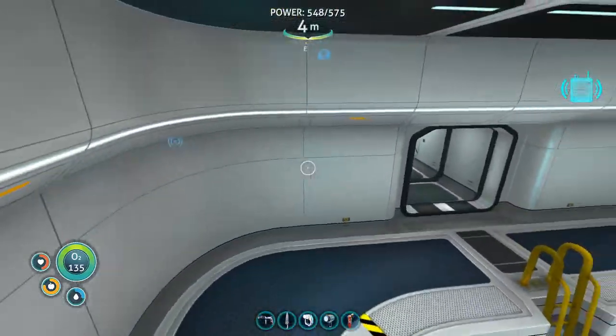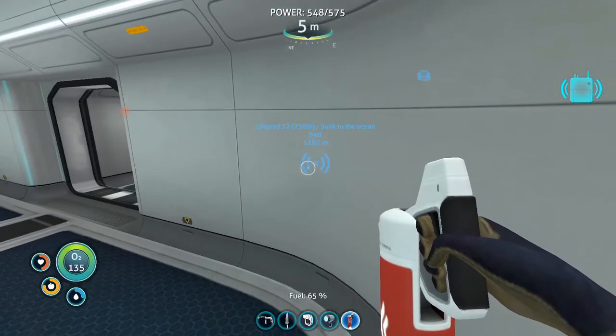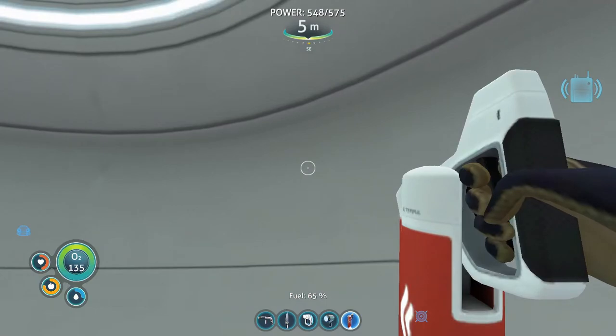We're back in the world of Subnautica. If you remember in the last episode, we had two choices. We could go to Lifepod 12, or we could go to 14, or we could go to the Aurora. We went to the Aurora.